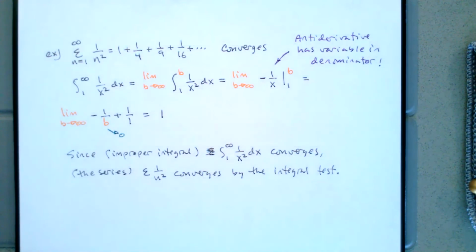But I want to make sure we distinguish between the two things that are converging. The improper integral converges and the series converges. What you would not want to do in this situation is start trying to drop in pronouns. Since they converge, that's bad. And you also wouldn't want to mix your convergent with things that don't converge. You wouldn't want to say the limit converges, because that's not something we say. We don't say the limit converges.